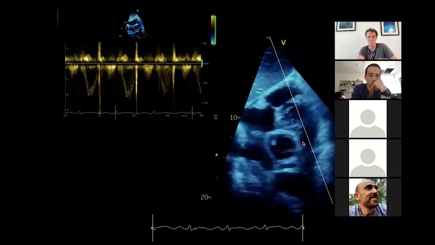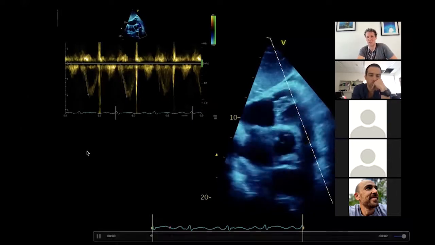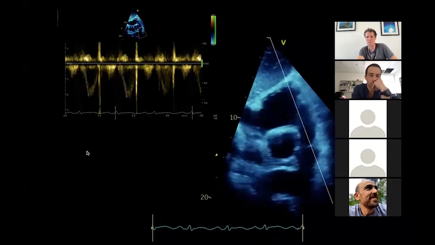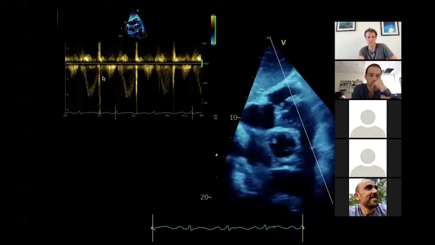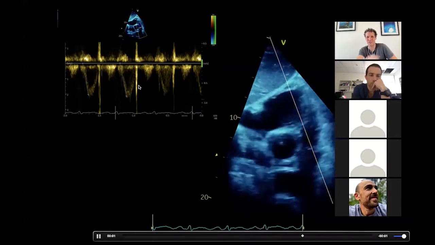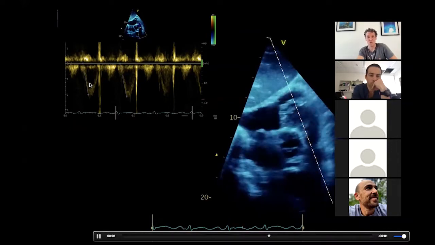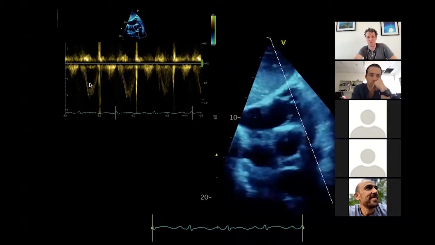And you can see you can get pretty nice views of that pulmonary acceleration time from the subcostal views. It's not so great for tricuspid regurg, but it's pretty good for looking at the RVOT VTI. Nice to see the closing click in there. Make sure you're at the same place every time when you're doing it. It also encourages people to do it at the same timing of the respiratory cycle. So I normally just do it at the end of expiration.